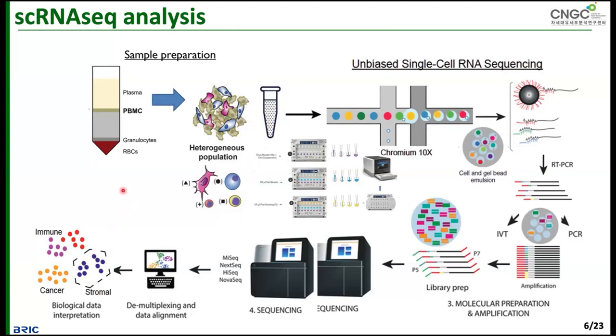And part two is the analysis part. Once you get all the raw data, you need to go for different types of analysis. I will explain that a little bit later, because analysis is also a huge part. If you know both the experimental as well as the analysis part, then only can you completely perform single cell RNA sequencing analysis very clearly, more narrowed down and more targeted toward the molecular pathway or particular targeted cells. So that is the main objective of this study.